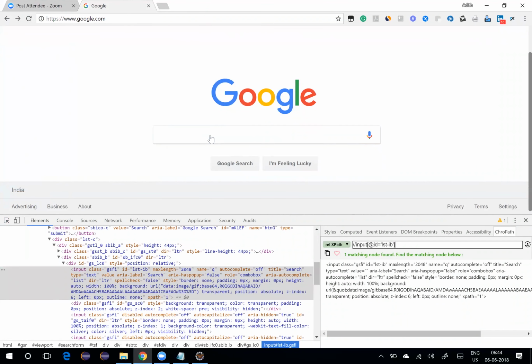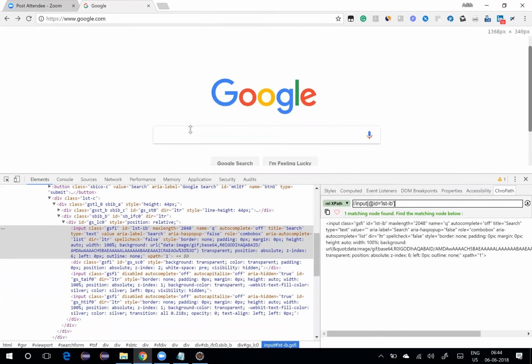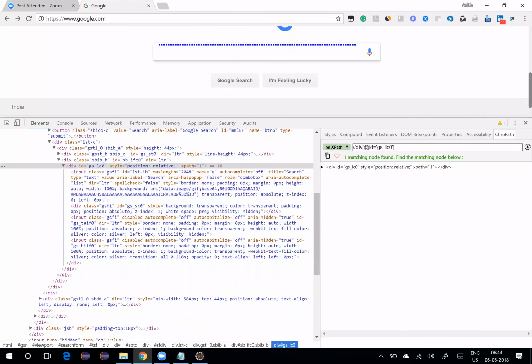Now there are various things which can happen. Of course, ChroPath is a little intelligent tool. It gives you the right one. But let me also show you something here. Even if on your screen the entire page is the same, if you just have a look at this, I have a div. The div name is pretty much pointing here.